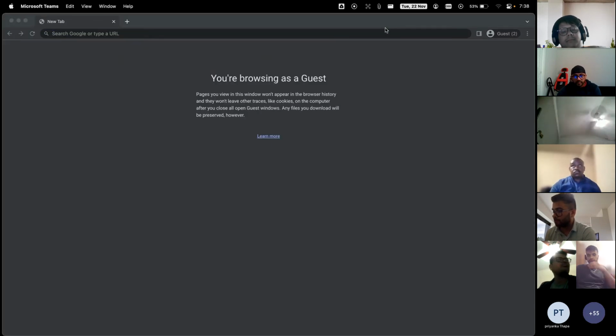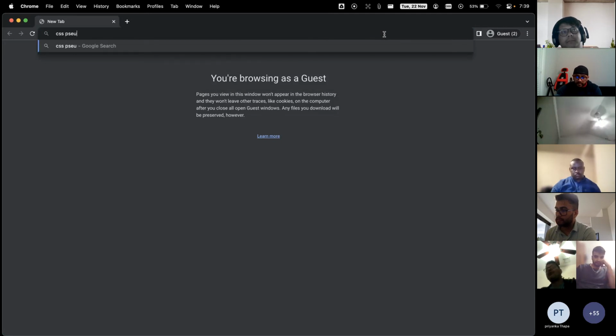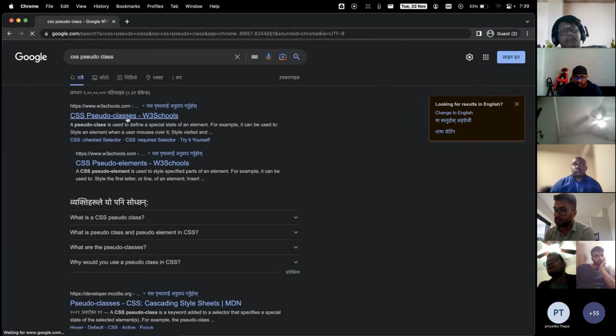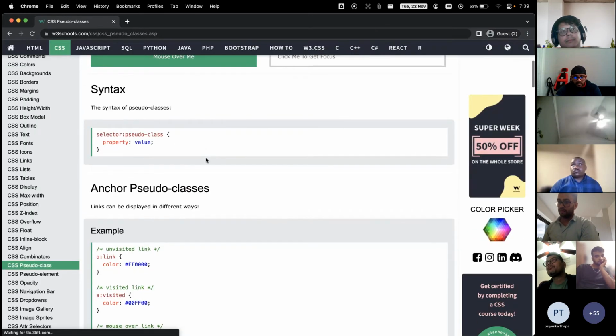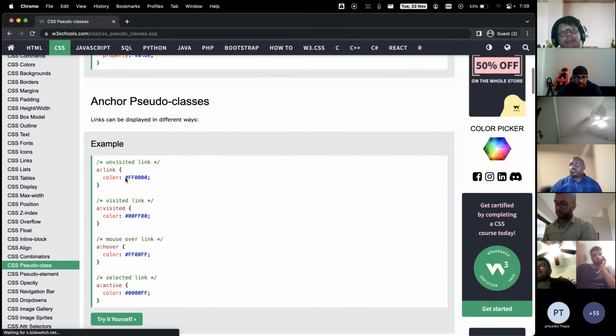You can search for CSS pseudo class. Here we use a pseudo class by writing this syntax: a colon and the name of the pseudo class.